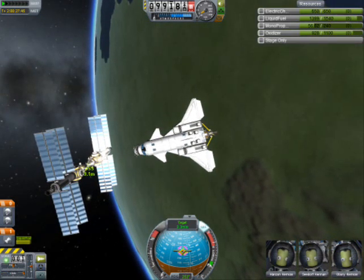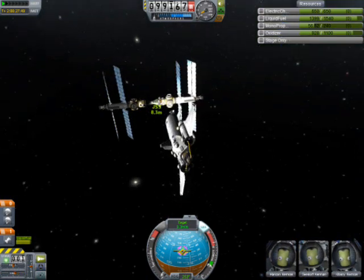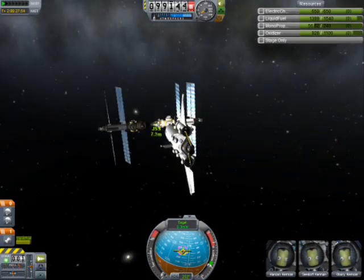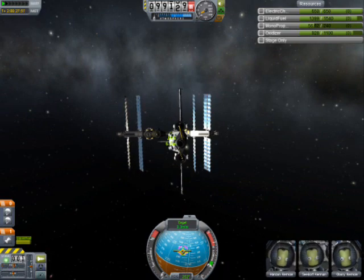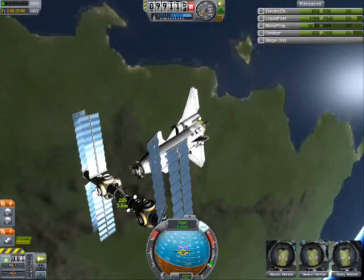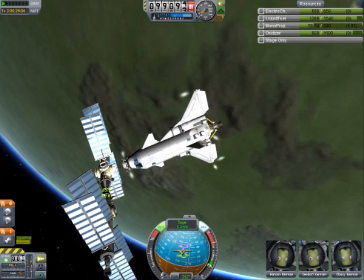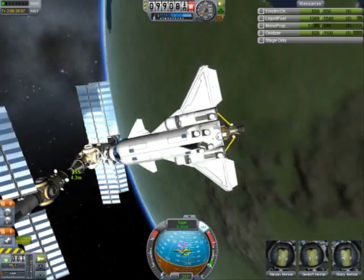Yeah. Kinda getting scared here. I've never docked a craft like this before. I need to make sure I get it perpendicular, I guess, to it, because it'll look a little weird if it's just a little offset. Alright, we're getting closer and closer. A couple bursts. Slow us down. Couple bursts. Turn the RCS off.